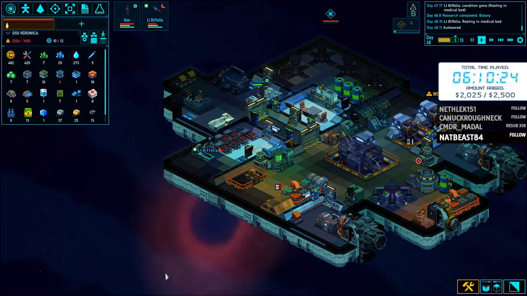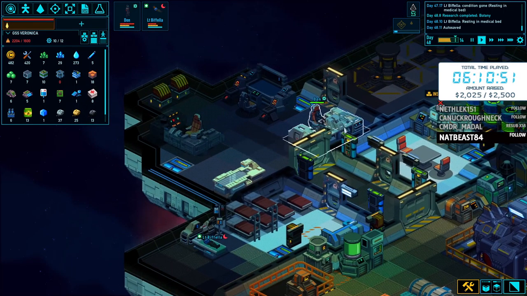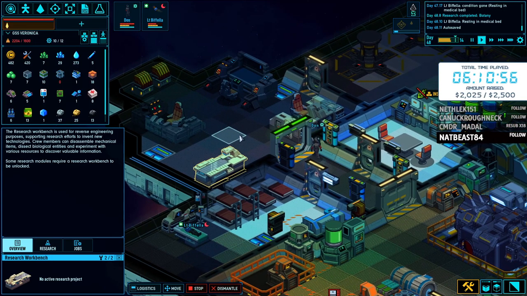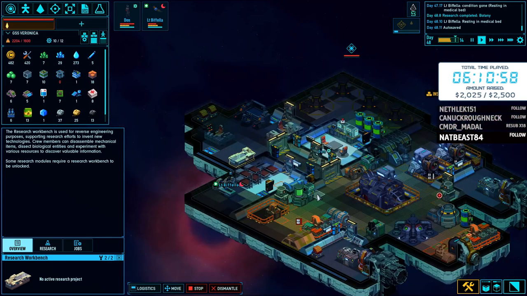What else? Oh, and this particular scenario that I'm doing is brand new. Before, you started on a little base and had to build your ship from scratch. This scenario, instead of that, you get this nice little ship first. It's got all the basics. You've got a shuttle, a pod for mining, some basic engine stuff, a basic reactor. They give you a research lab to work with, and this research workbench to help you with that too. So again, it's a very basic little ship.